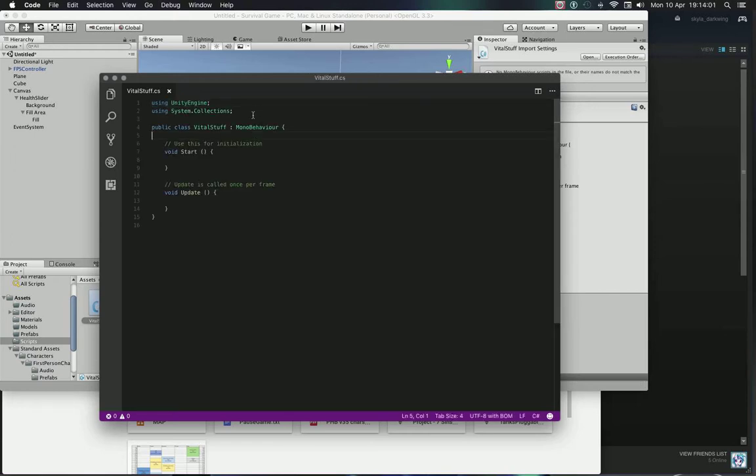Right, so before we can make the stuff do stuff, we're going to need to use the UnityEngine.UI namespace, because otherwise we can't edit it via a script. We're going to go public Slider, and we're just going to call it health slider.